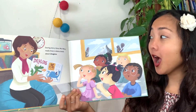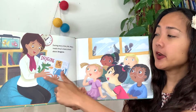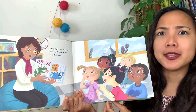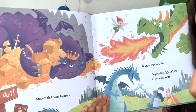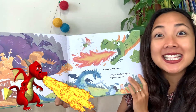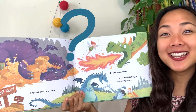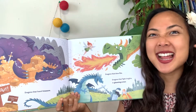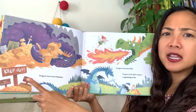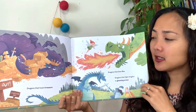Really excited! And oh, even the pigeons in the window are excited! Notice how these dragons look - big bellies, fire-breathing, horns. Dragons that hoard treasure, dragons that blow fire, dragons that fight knights in gleaming armor. Look at all these different dragons in the illustrations - this one's trying to catch a fairy, this one's got lots of treasure, and there's even a famous painting of the Mona Lisa. These are all the different dragons they are reading about.